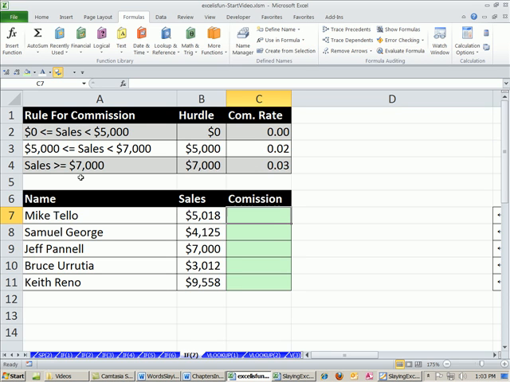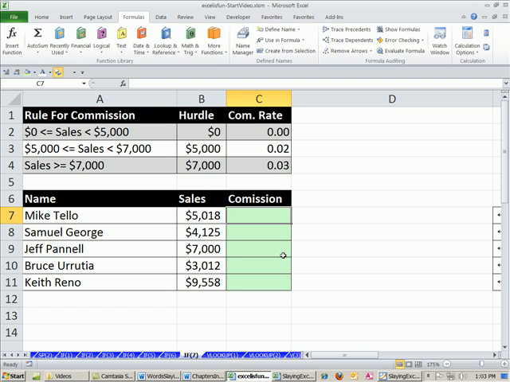So this kind of construction of categories is important so that we don't double count or have a formula mistake. The other thing about multiple ifs is if you have this situation, you either need to start at the bottom and go this way, or start at the top and go this way. That way you avoid doing a lot of extra and function constructions.